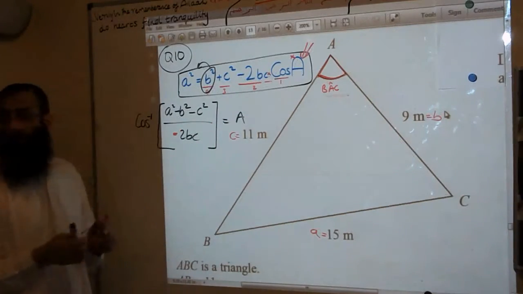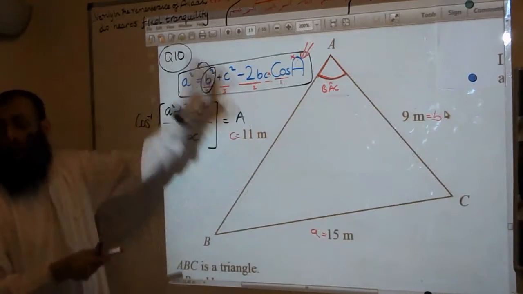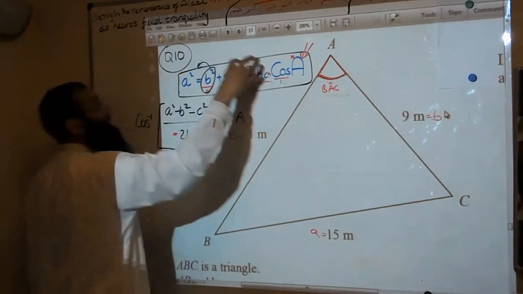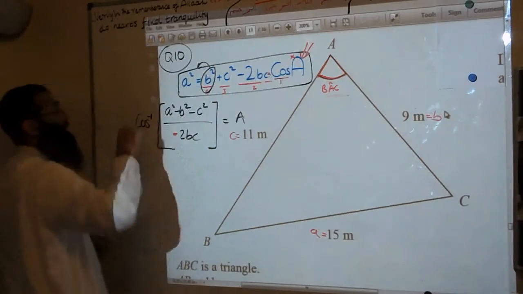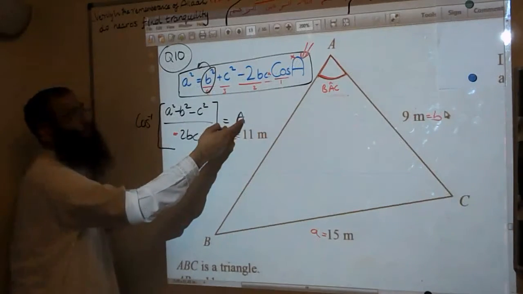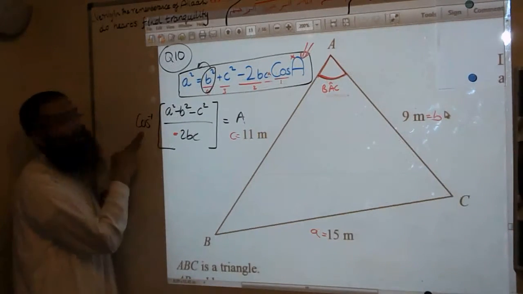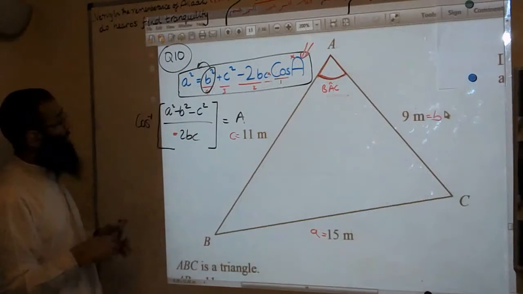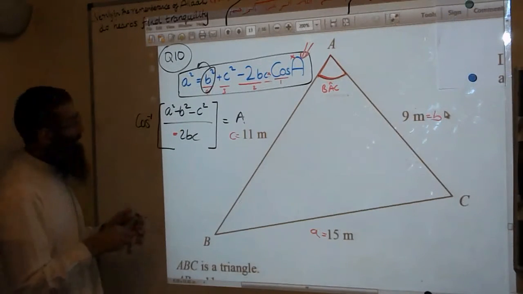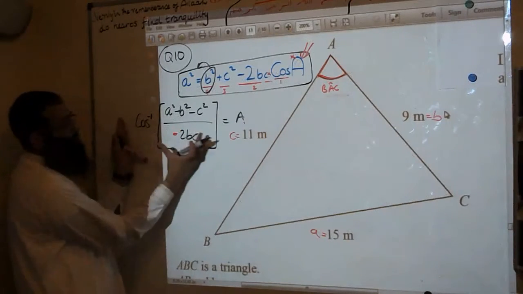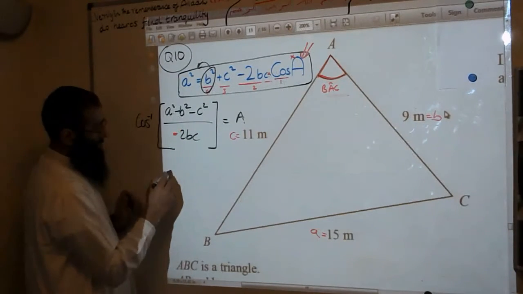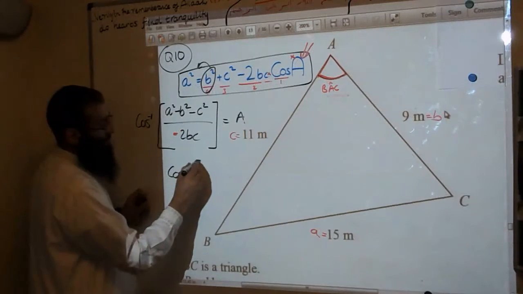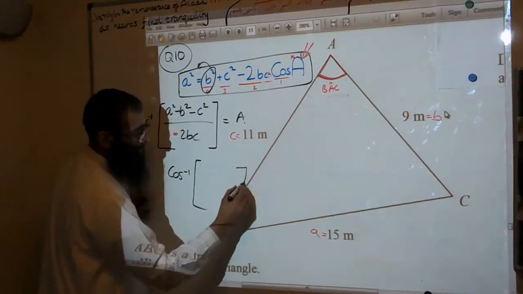Okay, right. So now I've moved everything over bit by bit. Grabbed it, moved over. Grabbed it, moved over. And we got this. So the big A is equal to the cos minus 1 of all of this. Now, what do we do now? We have to put the values in. I'm rewriting this over here now. So cos minus 1 from here goes to here. Now let's start putting some values in.